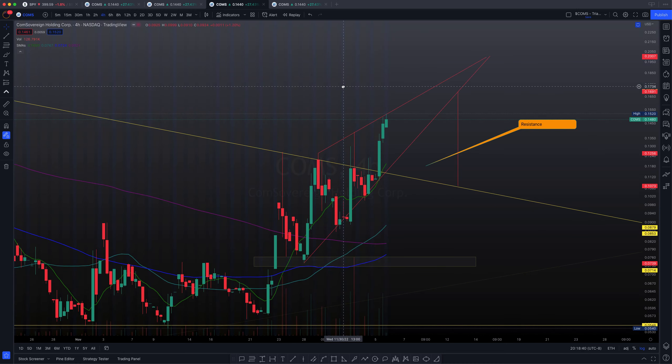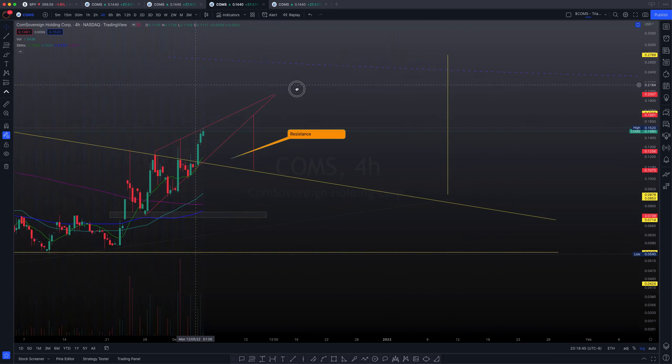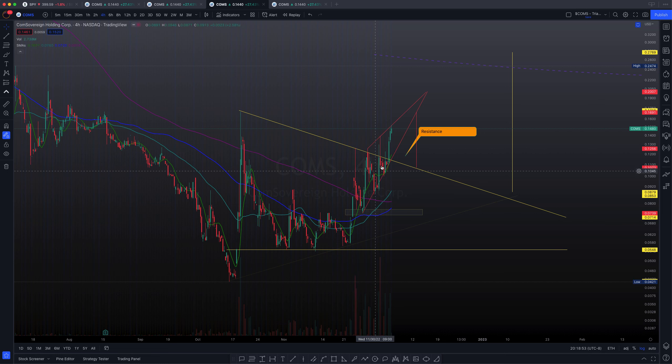The buying pressure looks a little cooked here. The premature breakout is actually following the playbook rule — you have test number one, two, three, and the actual attempt at breakout on test number four is happening. Usually when you break out on test number four from these formations, you do have to retrace to come back and test the newly converted resistance into support, which could be what happens very soon.